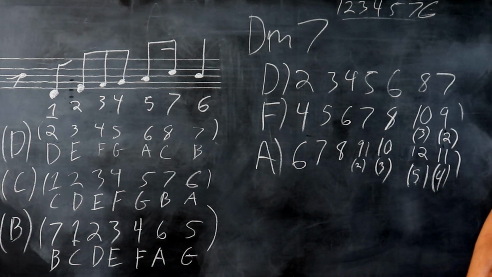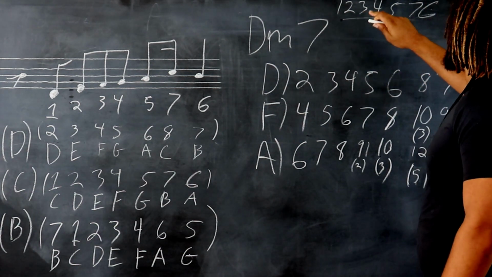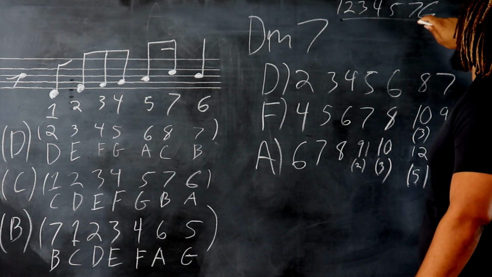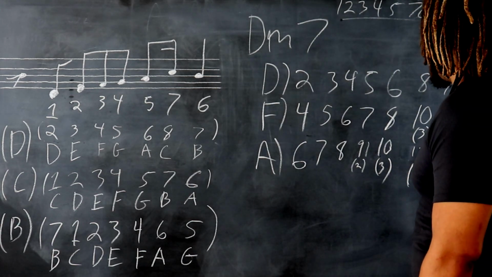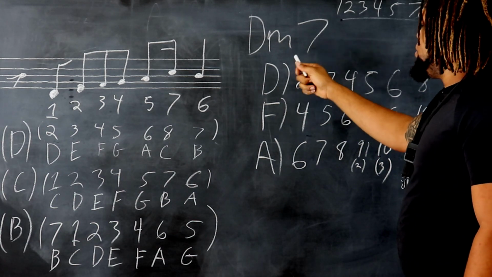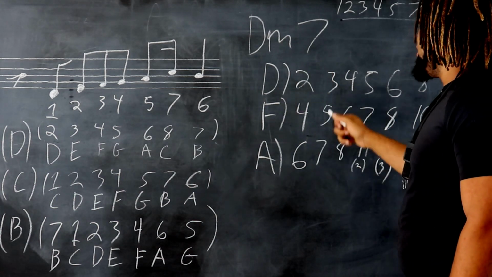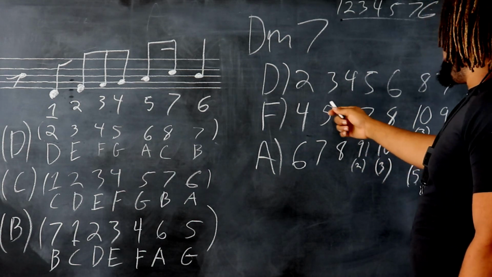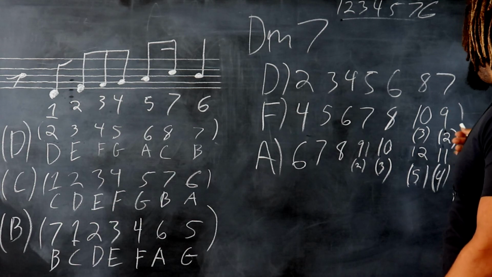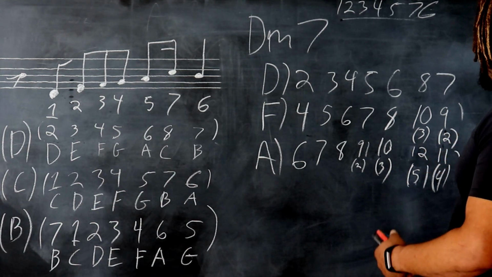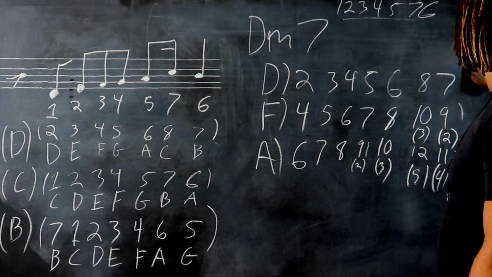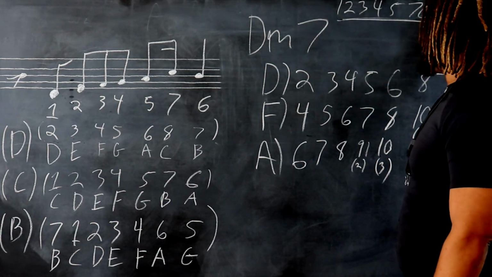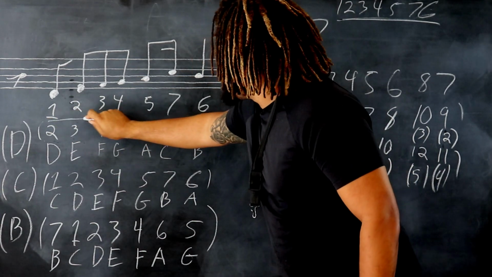So that would be our 1, 2, 3, 4, 5, 6, or 1, 2, 3, 4, 5, 7, 6 pattern adapted to the D minor arpeggio. Again, I'm just enumerating this out just so we can see what's going on. I wouldn't expect you to memorize it in this fashion. You want to memorize this. This is really what you want.